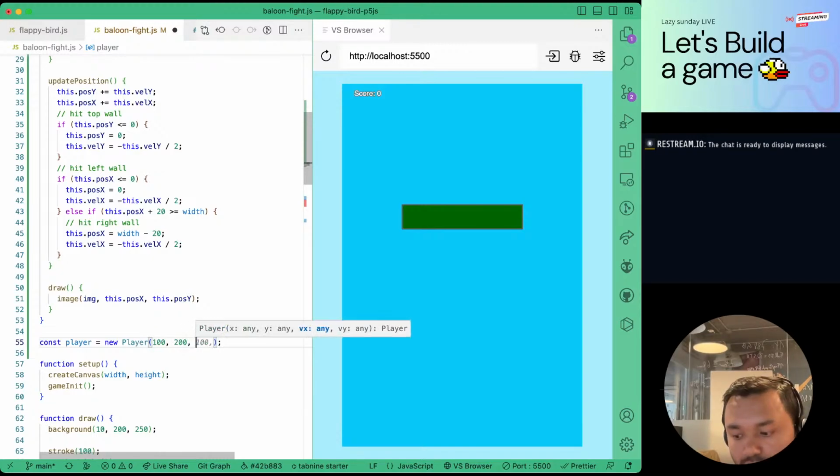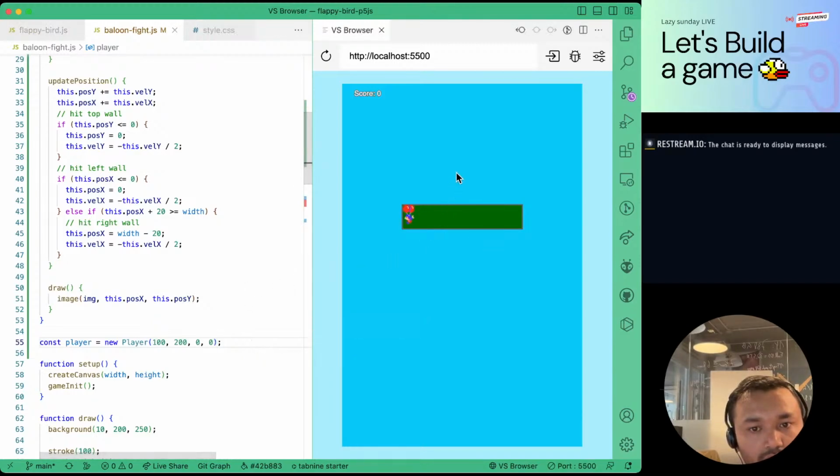Let's start by adding no velocity whatsoever and see. Okay, it drew it inside that stuff. Let's make it 80 or something. Let's make it 150. Oops. Okay, and no velocity. Let's change velocity y to 3. Okay, now it's falling.